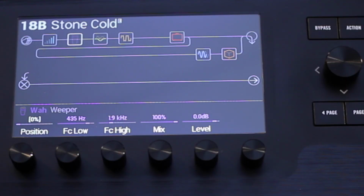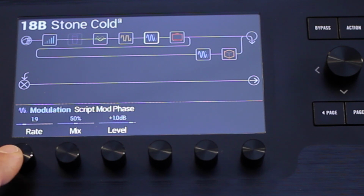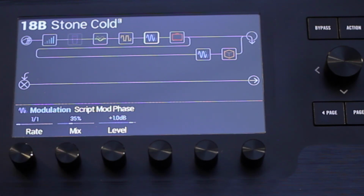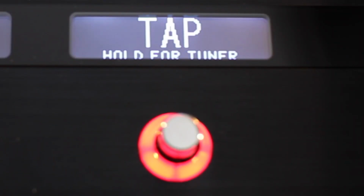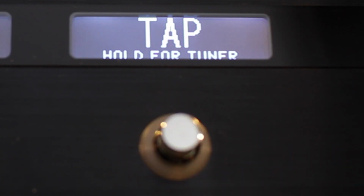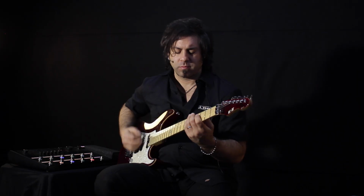Choose the Script Mod Phase block and change the rate to tempo-based by pushing down on knob 1, then turning to the whole note value, then drop the mix a bit. We can assign the tempo of the preset so that the time-based effects fit the tempo of the song. You can do this by touching the tap tempo on footswitch 12 and adjusting knob 6 to 120 BPM.